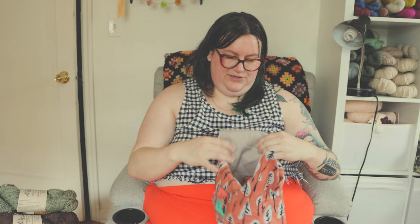I also got this project bag from Beautiful Sisters. These are so cool. We usually have these at the shop, but this fabric was speaking to me. Of course, again, I've got a palette and it's here. So you can hold it on your arm and put your little project here and just knit from the bag. Then when you're done, you can pop this down to hold everything in place, and then tie it in a little bento bag situation, holding everything. And then you can also fold all of this stuff down or fold these over and have a little knitting basket like that.